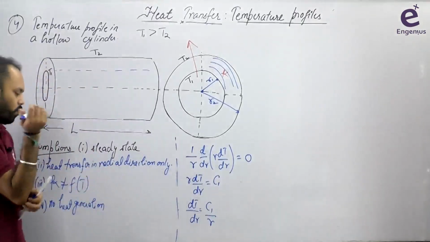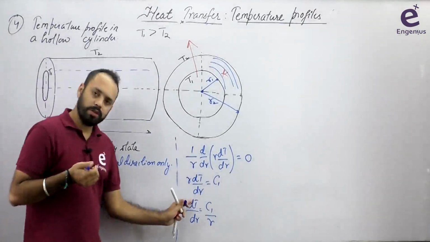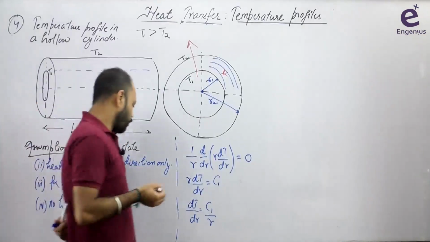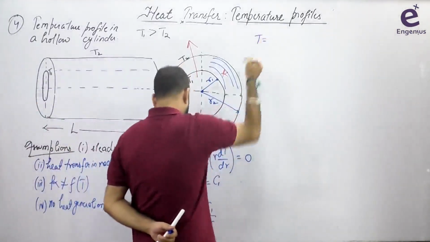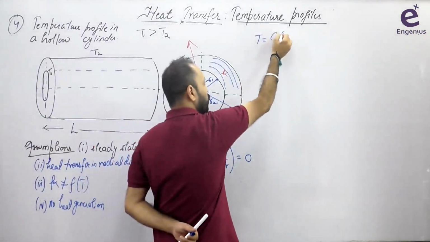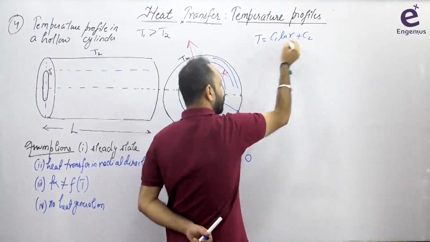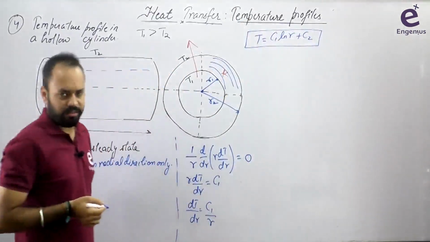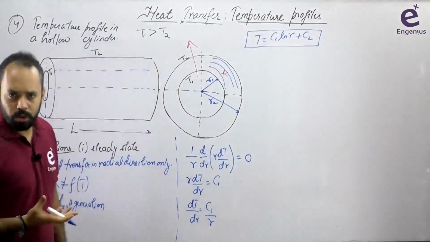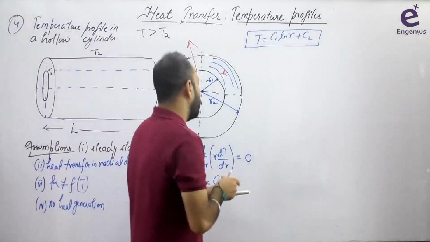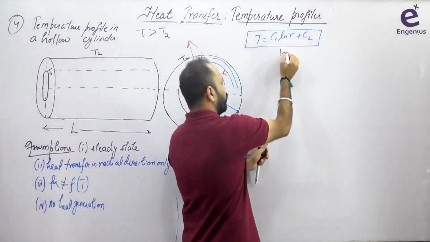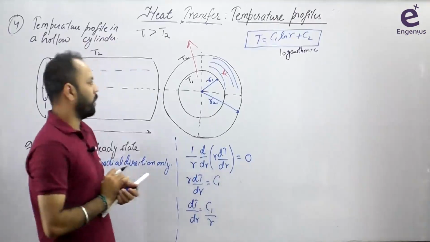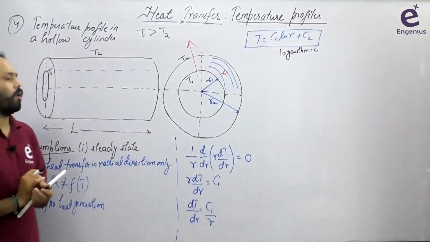This is again one more very important thing: the rate of change of temperature with radius is inversely proportional to the increase in radius. Okay, the heat is being transferred from in to out. Now, if you again integrate this, T is equal to C1 by R, integral is C1 log of R plus C2. Very important relation that in a cylinder, the temperature profile, is it parabolic? What do you think? It is logarithmic. So please note that logarithmic temperature profile, of course, I have to find the value of C1 and C2. So in a cylinder, the temperature profile in the radial direction is logarithmic in nature.